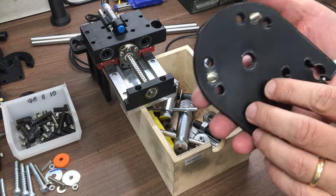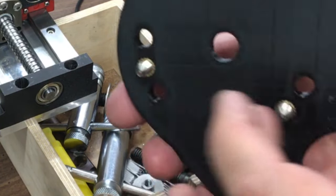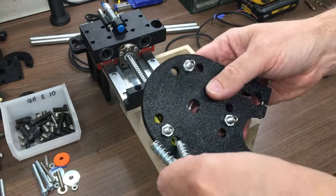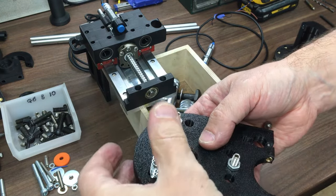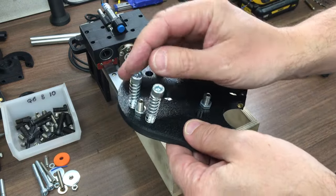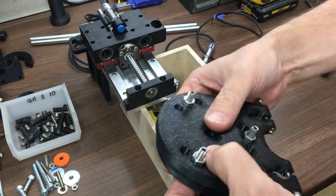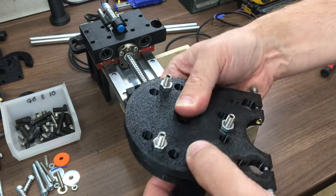So a quick update. I just turned these down on the lathe, to turn them to a 45-degree point. We've got 3 of those, and then some lock nuts to lock those off. And then what we'll have is pairs of these springs go through like that. You have 2, 4, 6 of those, and they're a loose fit in here to allow the lower plate to move around. And then the springs will go through there and sit in there and spring load it all together.